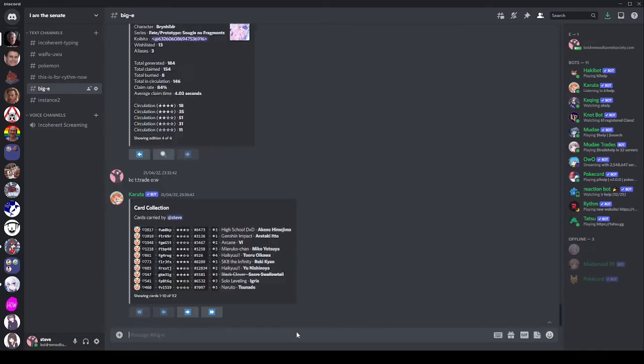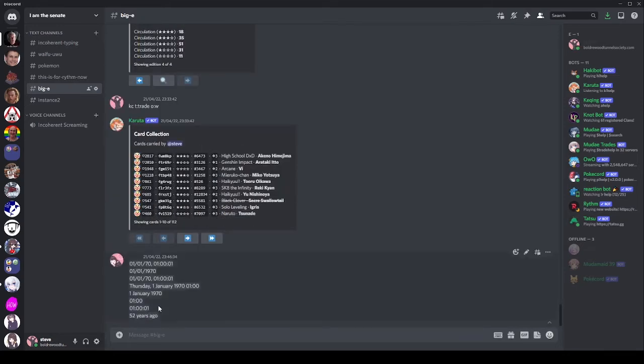It is these timestamps. If you hover over them, it's going to tell you the exact time of each one. Of course, on this one, it tells you the exact time already. But on these other ones, it's going to tell you the exact time, which is also kind of nice, a good feature. And most importantly, these things update. So you can see, for example, this bottom one here says 52 years ago, which is accurate. 1970 was 52 years ago. Next year, it'll say 53 years ago. And I don't need to edit that or anything like that.